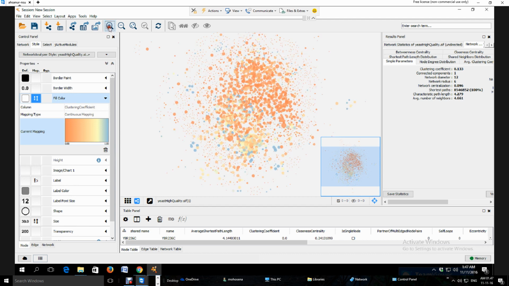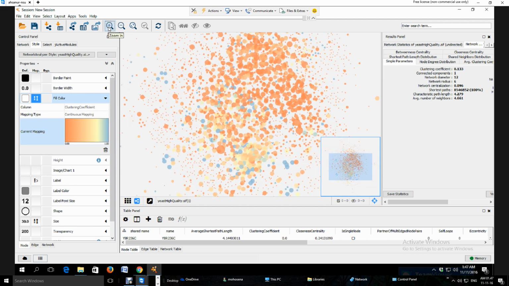Now you can probably see which ones have high degree and which ones have high clustering coefficient, but still the relationship between them is not so clear because all of them are embedded in a very complex network. So maybe we should look at these types of nodes, meaning the nodes which have high degree and or high clustering coefficient, separately from all other nodes.